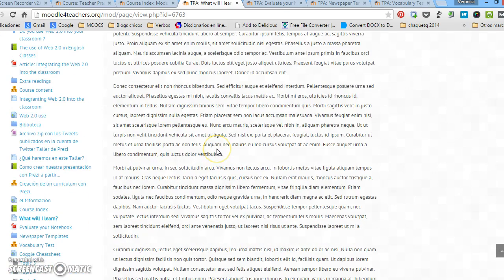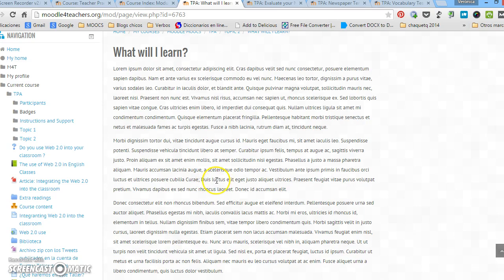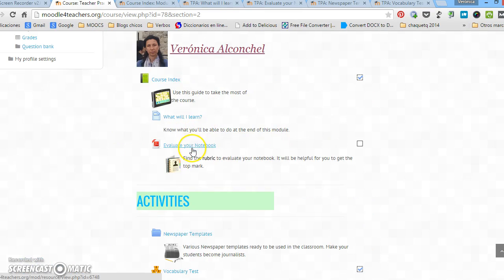Yes, this is a very boring page, I know, but with the text editor, you can edit it and insert images, videos, etc. This is the file resource. As you can see, I uploaded a PDF. You can upload a doc or many other things.